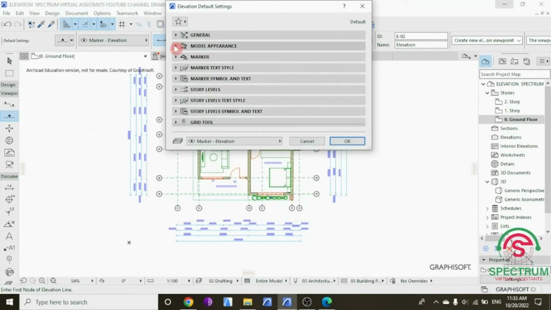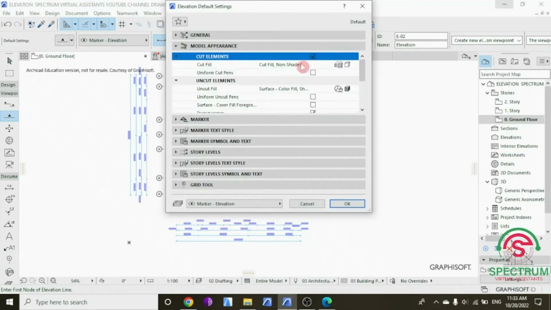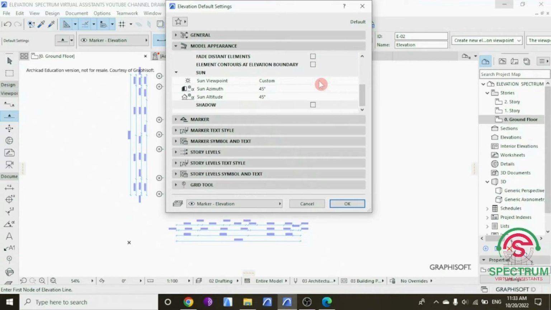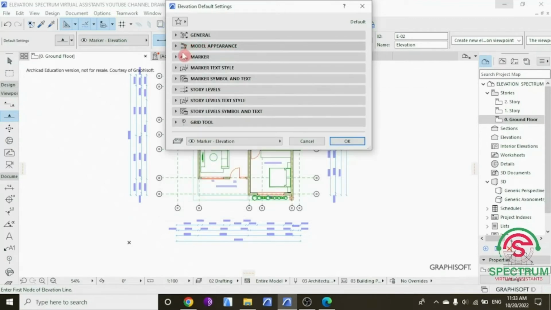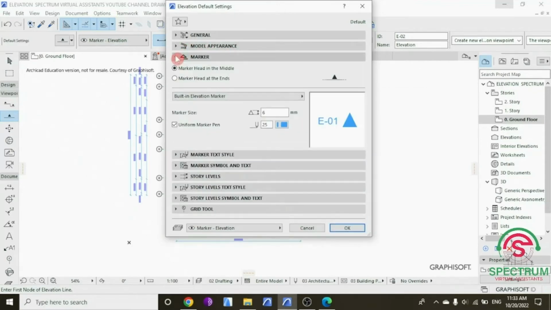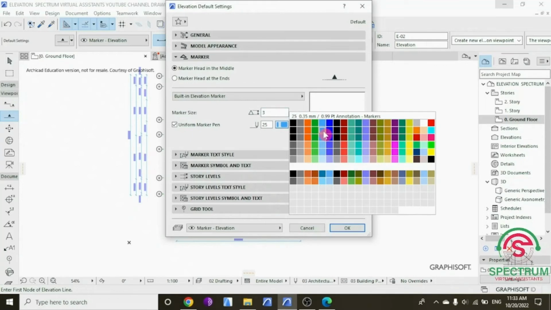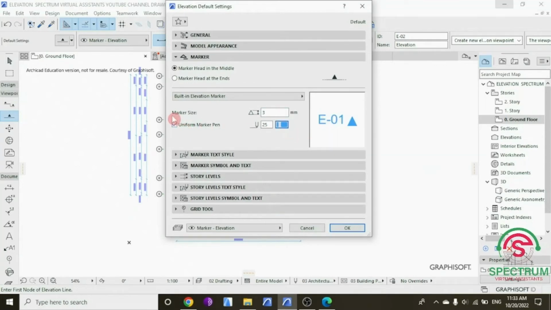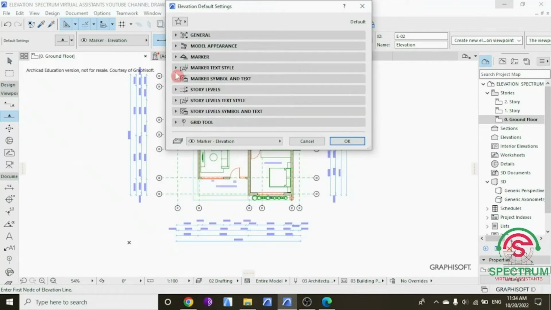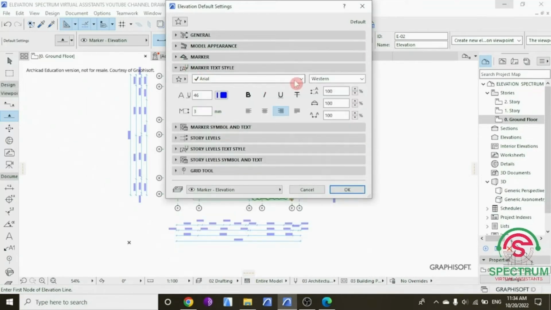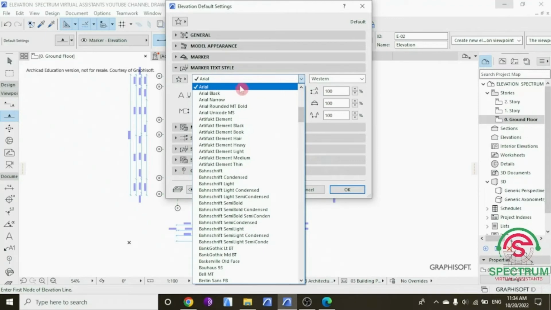For the model appearance, these are the settings that you're going to enter. For the marker, these are the settings. Select that. And then for the marker size, type 3. And then select this. And check that box. For the marker text style, these are the settings that you're going to enter.